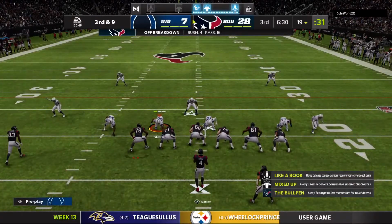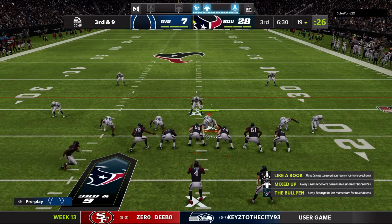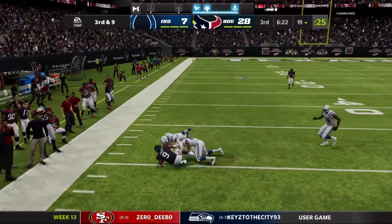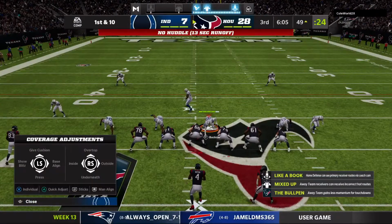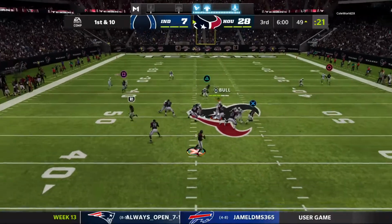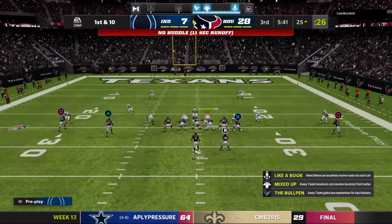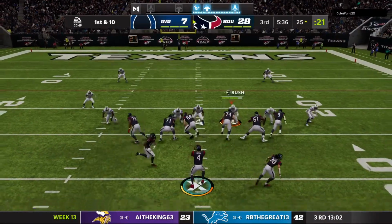After an incomplete pass on second down, that'll leave him trying to convert on 3rd and 9. Watson, rolling to his left. Got this into the hands of the tight end, Jordan. And he is going to have a Texans first down as they're able to get the 3rd down conversion. A gain of 32 that time. Now a play fake, and it's Watson. Got an open man, it's Foster. And they're able to work this to the 25 before it's all said and done. So 1st and 10, and if they score on this drive, might have to start digging in our second half blowout material.